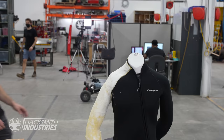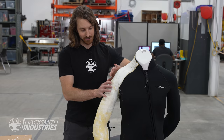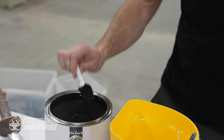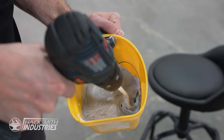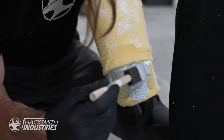All right, so our first layer of rubber has dried. I actually went back and I added another layer of Kevlar over top so it would actually bond together. And now these two are one, which means it's time to do our top coat. For the top coat, I wanna do a kind of gray color because that's what Winter Soldier's arm looks like. So I'm gonna try and mix white with black, and I'm hoping to get gray. Let's see what happens. All right, so I'm gonna start down here because I wanna bond these two layers of Kevlar together at the seam.